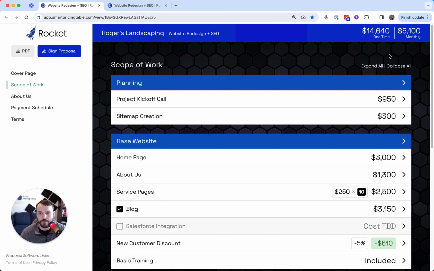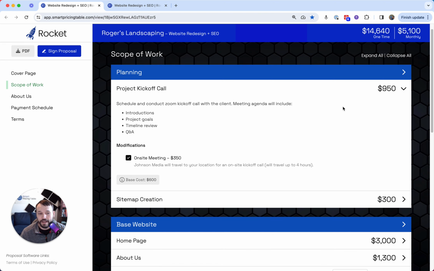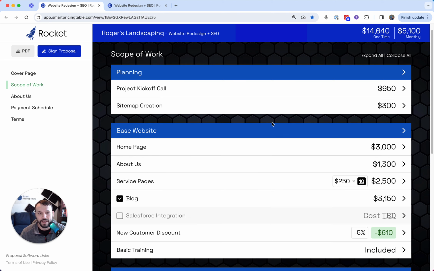So let me point out a few things. The first thing is that prices are dynamic and they hook to the top. So you can see that as your prospect makes selections, they have a running total up here. Line items open and close so you can get into more detail without overwhelming your prospect. You need enough detail to avoid scope creep, but you also don't want a wall of text. And so that's why we go with this format.